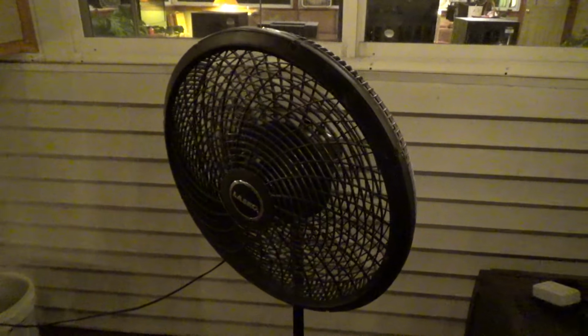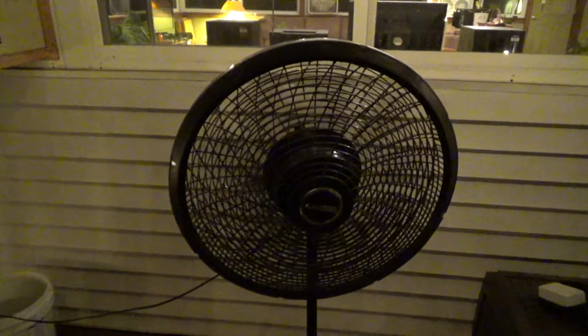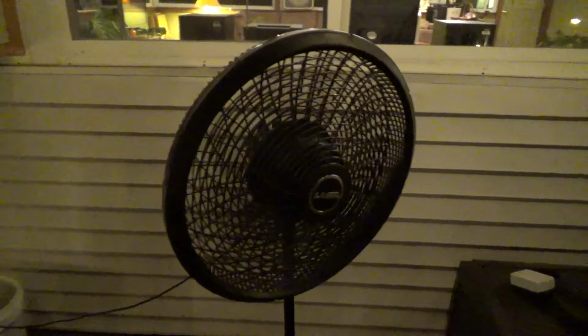Then I had just stashed it away in storage, and I said, "No, you know what? I should get that out and use it on the deck." And it works surprisingly well, even on low. It can be felt all the way over here. Look at these plants moving. No wind tonight. It's still.